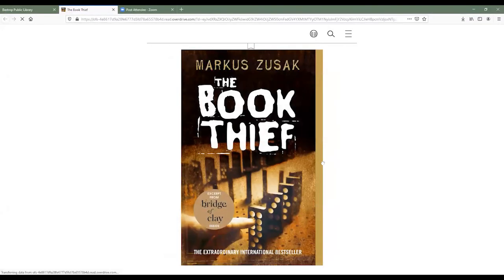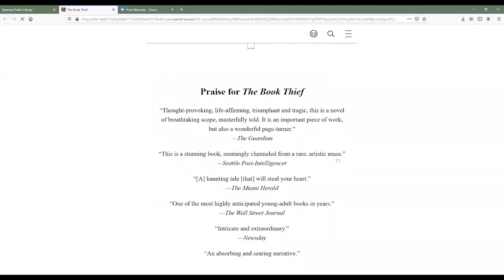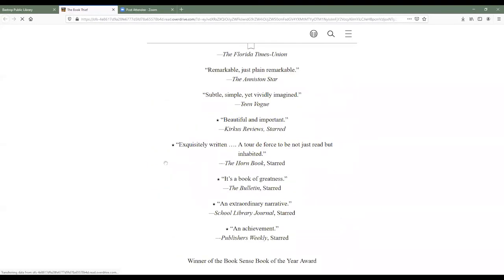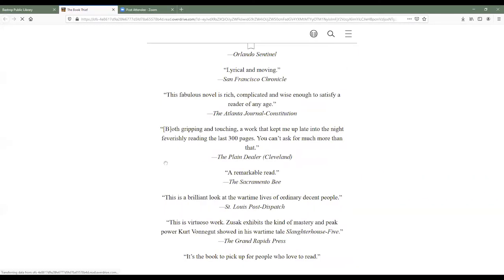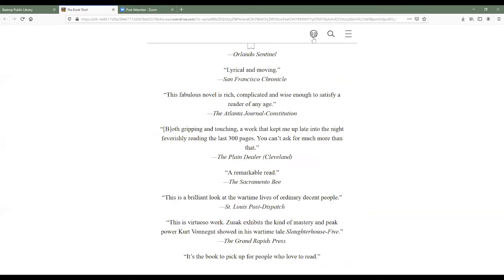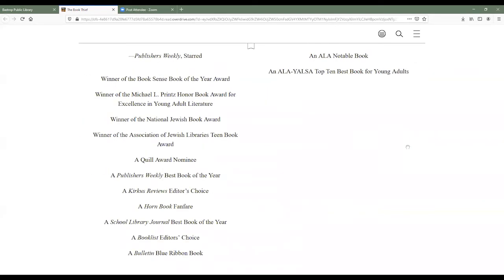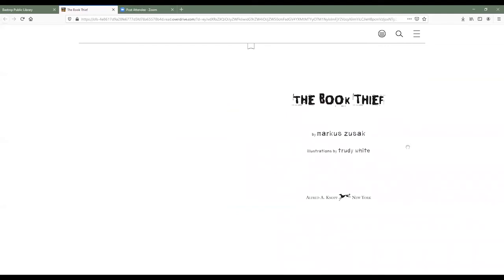Once the book is loaded, to turn the pages, you just click on the right side of the screen, or if you need to go back a few pages, click on the left. This little ribbon along the top here allows you to bookmark a page just by clicking on it. You'll click this circle up here at the top with the lines to toggle between viewing a single page, like we are now, or two pages side by side, as though you were actually reading through the book.